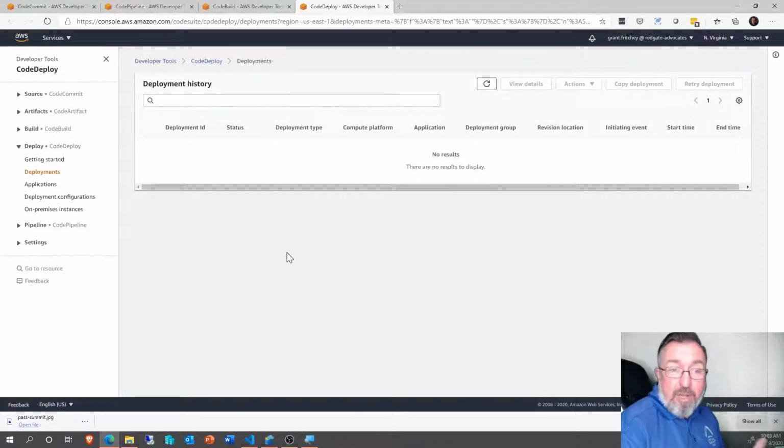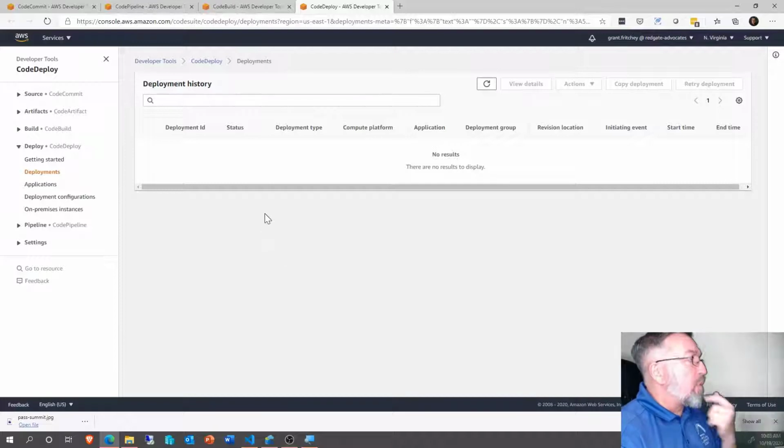You could put other steps in there, but right now all it's doing is running directly from the build spec file, so I don't need to do deployments. But if you wanted to, you could add deployments in here, and there's a whole slew of things they can do. And it's all about hopping between the environments and dealing with the various environments that you have to work with. That's what deploy does. So that's where it goes.